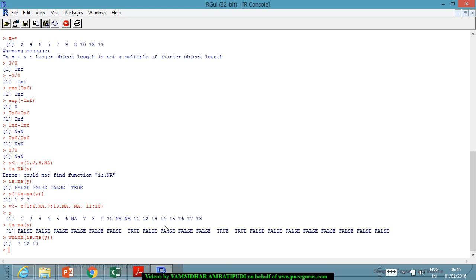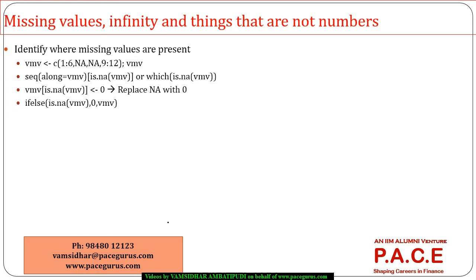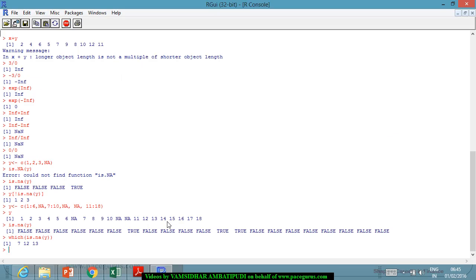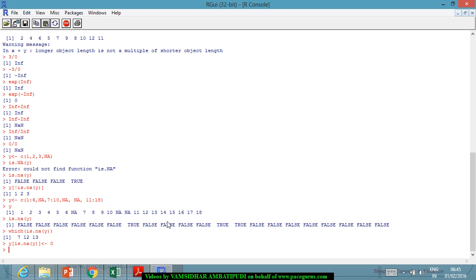I want to replace all NAs with 0. What can I do? Let's say any of the y's, so I'm looking at the y associated with is.na(y), right? I'm putting it in square brackets because out of that y I'm picking out where the NAs have come. So at those particular locations I am replacing them with zeros.